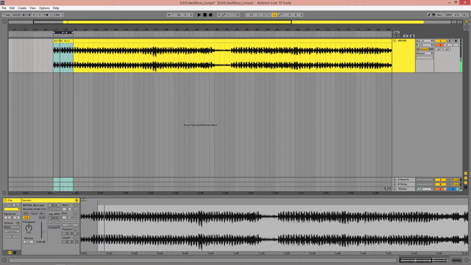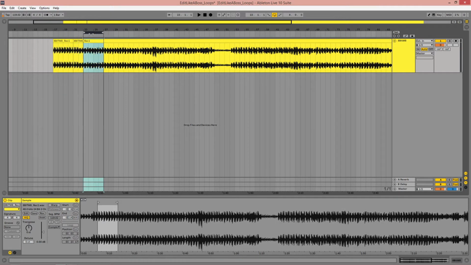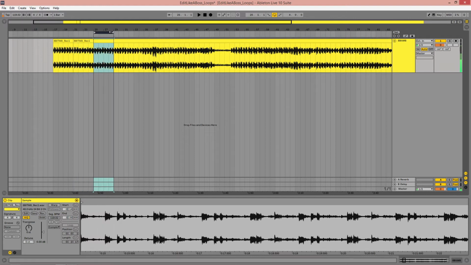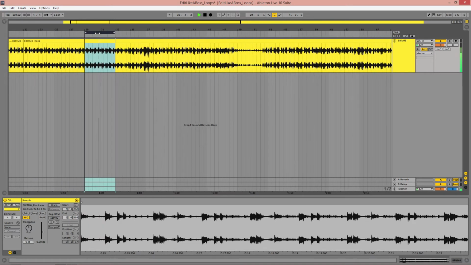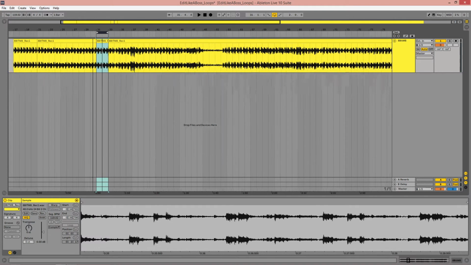So let's say, for example, you like that loop. You select it like this, press Ctrl E, and it's split that. And then what you would do really is just go through the loop, find bits that you like, go through the jam, find bits that you like. Let's say we want just half of that. So I would Ctrl E on that bit.